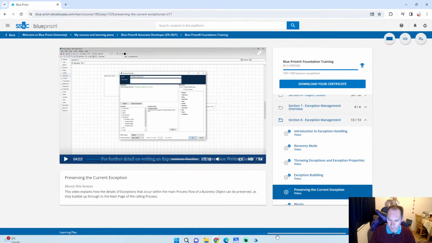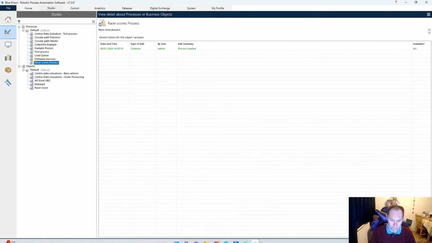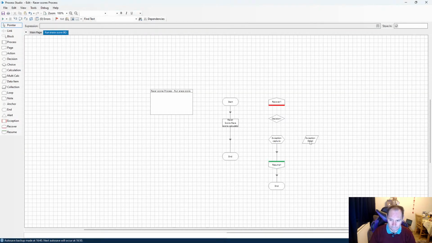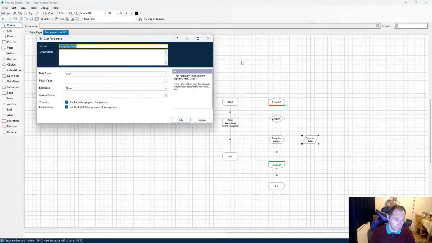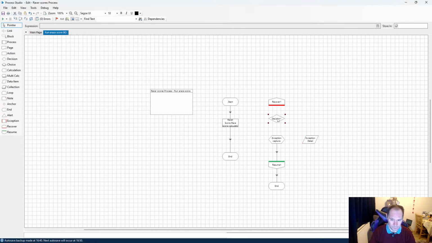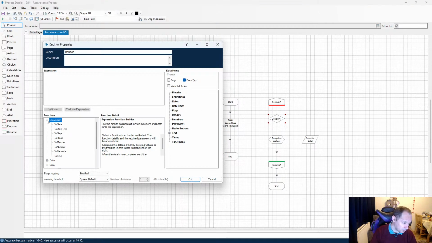In string exception detail, which is this here. So there's a decision. Where's the in string? Because you should just be able to build it. Logic.